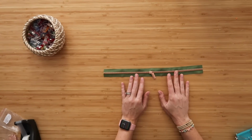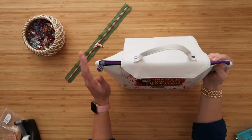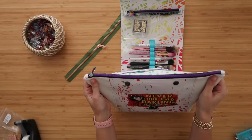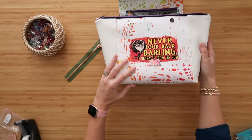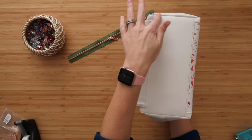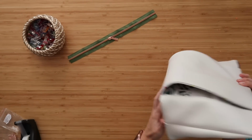Okay, so now we're going to attach this top zipper. Now, I'm using zipper tape, and I cut this down to 14.5 inches long. I'm going to show you. On this first bag I made, I added zipper tabs to both ends of my zipper tape, which I really like. It looks great. It has a nice finish. However, that meant I couldn't top stitch on both sides of my exterior bottom. So you can see down here, I top stitched on one side, but I wasn't able to top stitch on the other side. Now, I don't really think it's that big of a deal. I don't even think it's noticeable.